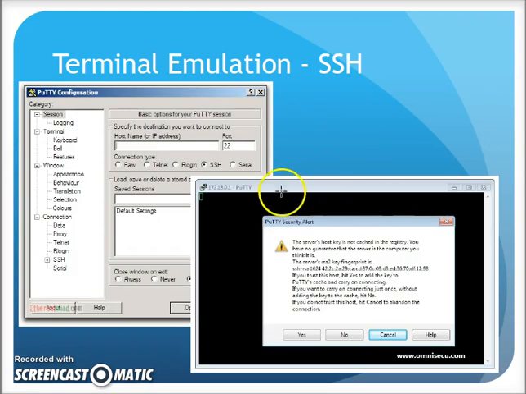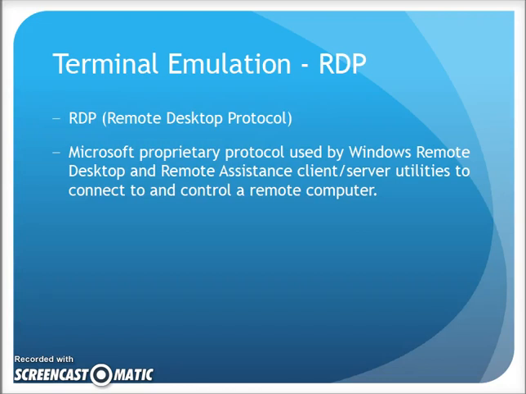And here, I think I even have an example. Here's PuTTY set up using SSH, port 22. When you go to connect to a device, it pops up a warning like this that basically says, hey, if you trust this device, go ahead, and you're going to swap encryption keys and have an encrypted connection with it. That's what that warning is about.